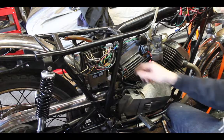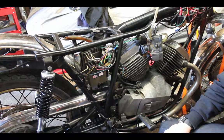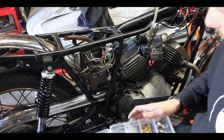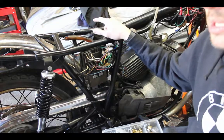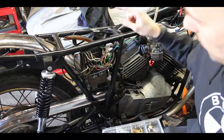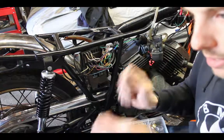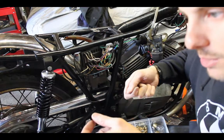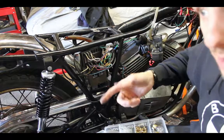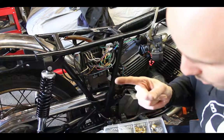Now, for the lighting, what am I going to do? I know what I'm going to do. I'm going to employ a few different connectors, because basically what I'm thinking about is I have to get that 12 volts to two different terminals. The way the key switch is, because it has different poles on it, you can just plug things into it, and when you turn the key switch on, that 12 volts is automatically distributed. But with a toggle switch, it's binary, so you have on and off. So I have to get 12 volts to two different things on one terminal.